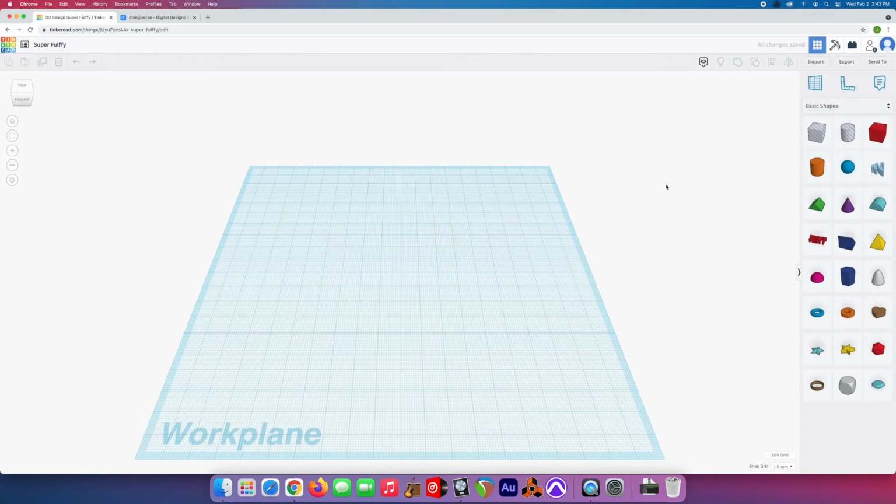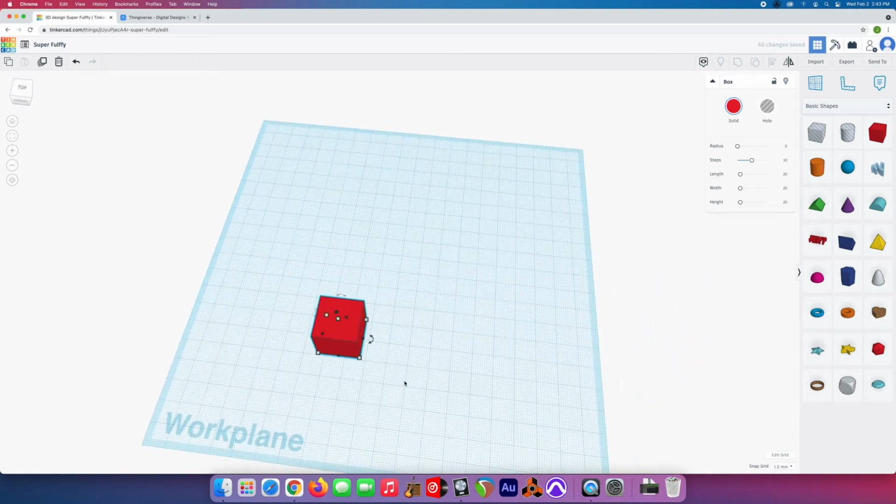On this software, it really comes down to knowing how to do two things: adding material and subtracting material. To add material, we have these shapes over here. There are other shapes buried in here, but I recommend using these basic shapes to start learning the basics. To place an item onto your work plane, you just left click on it to select it, then left click again to place it anywhere on the build plate, and now you have a square.